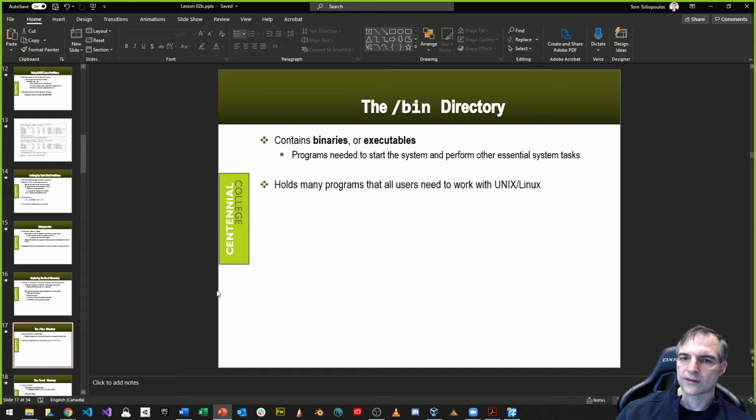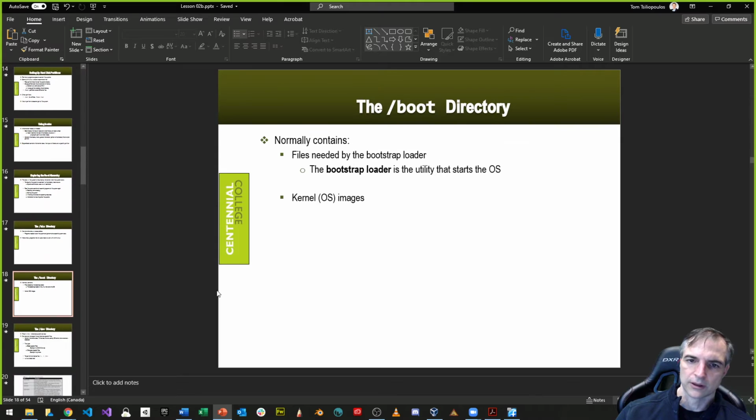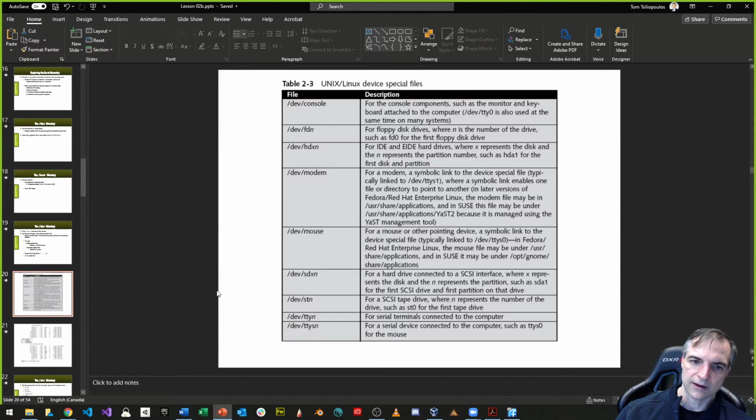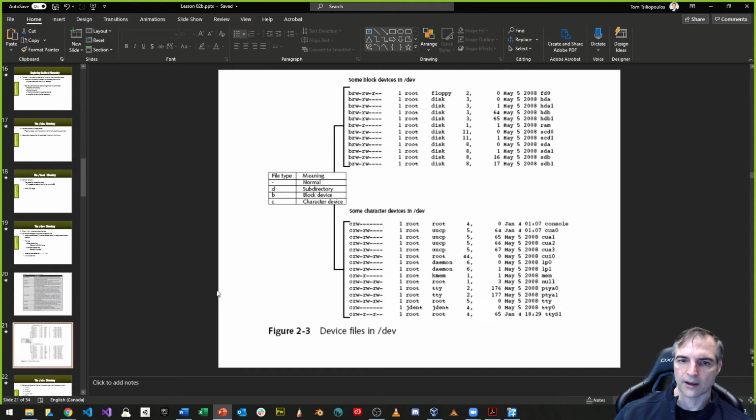One thing to note, it says that /bin creates binaries or executables that are needed to run the system. So be careful about doing anything with the /bin folder. And it keeps going into each of the folders, talking about their purpose. Why are they there? I highly recommend you go through this and look at some of this stuff. And it talks about what each of these devices are. So, for example, the dev folder is all about devices, all the devices that have been added in. And there'll be listings about anything that it sees, from a physical device to a virtual device, that's listed here in the dev folder. Okay.